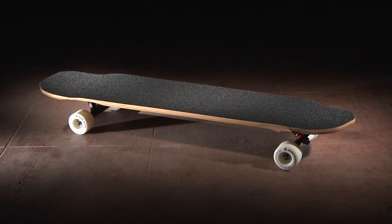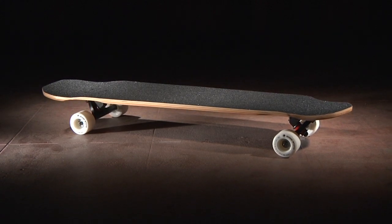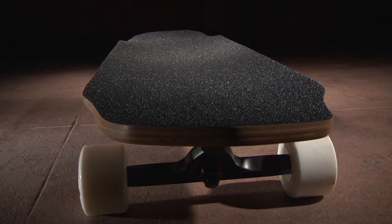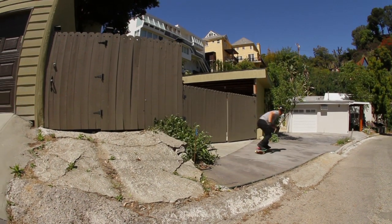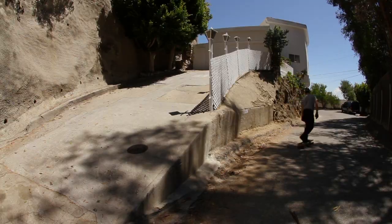The 2014 Backlash 40 is a top mount with the trucks mounted directly underfoot, giving you direct control over your power slides. The design has rocker through 24 inches of the platform. The concave decreases in severity from the middle of the board towards the tips, keeping it extra stiff and comfortable. The board also has a kicktail and a nose, meaning you can remove all the limits and let the wrong boarding ensue.